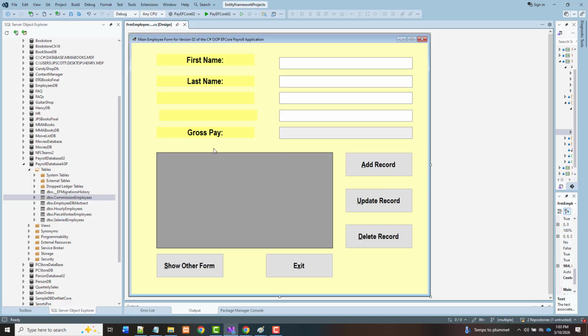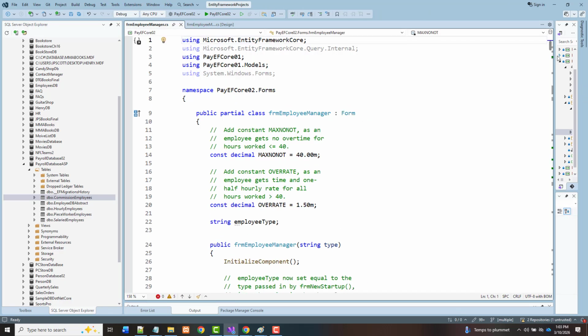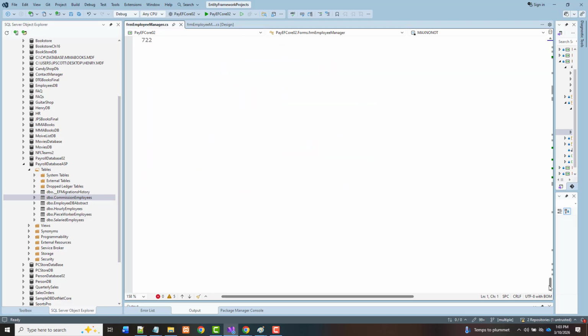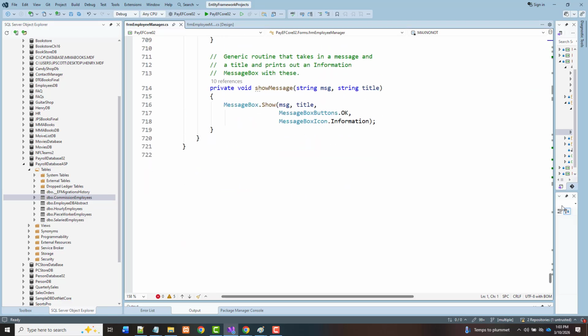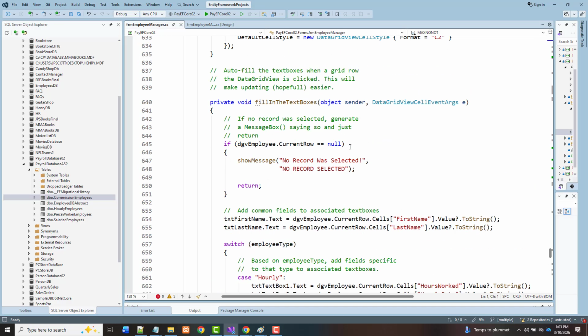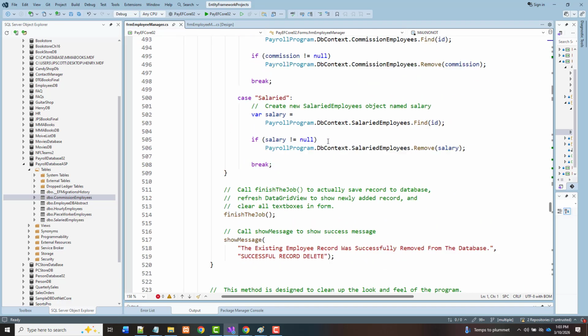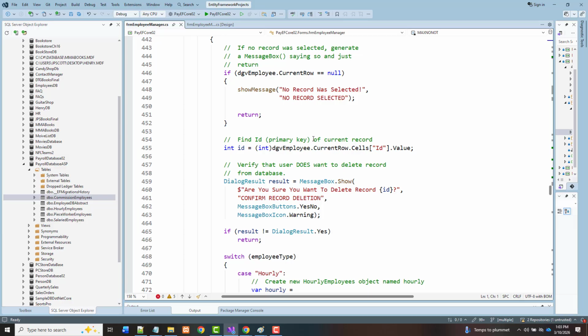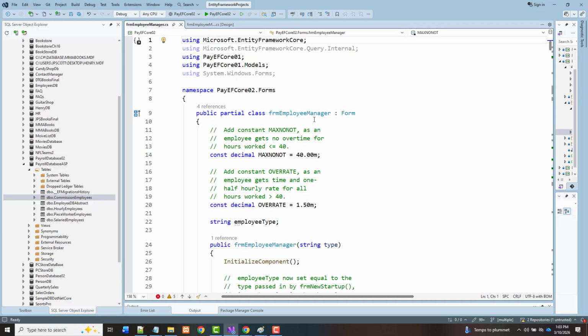All right, so let's take a look at the code for that, because there's a lot of it. There was originally 550 lines, and fortunately, unfortunately, whatever you want to say, now there's 720 plus lines. And I've tried to comment again the bejeebers out of this thing. So there's a lot of comments in here. So let's just go through this from the top.